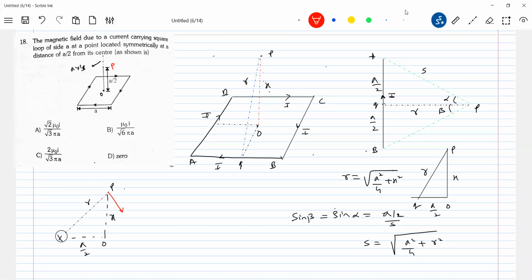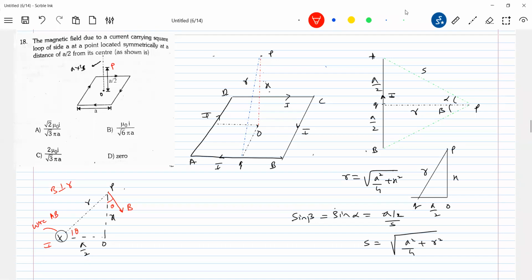This is due to wire AB. Check it now. So this will be the case. So you call this as B. Then the resultant field has to be calculated. So due to all the wires, again, it will be similarly downward only. So horizontal components will cancel. Only vertical components will get added up. So call this theta. If this is theta and B should be perpendicular to R, so 90 minus theta, this will be theta.